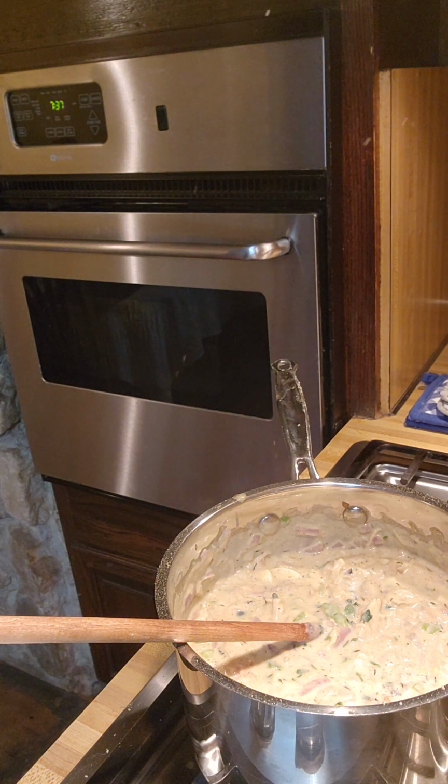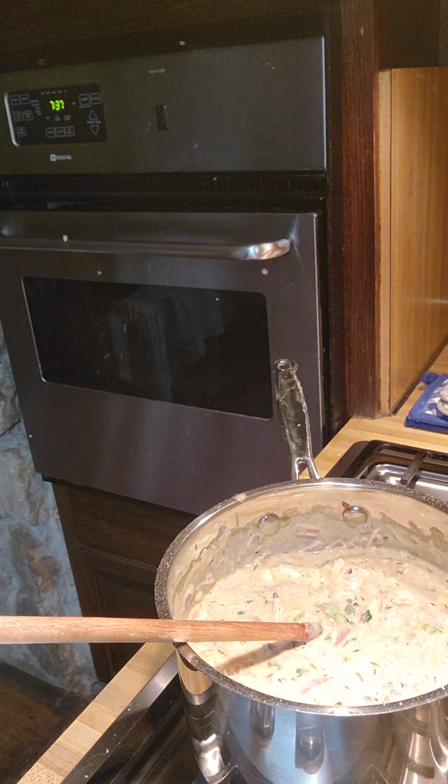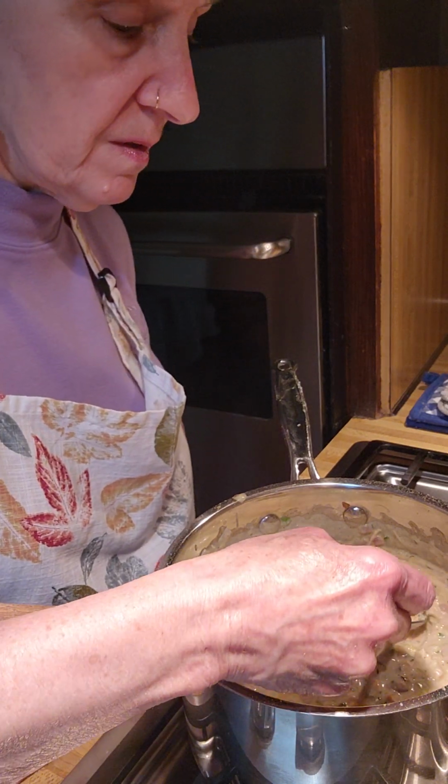That's right, they didn't have sage when I was looking for sage in the store. I'm telling you, I can't find anything. It took 3 years just to get raw wheat germ back into the store after COVID.